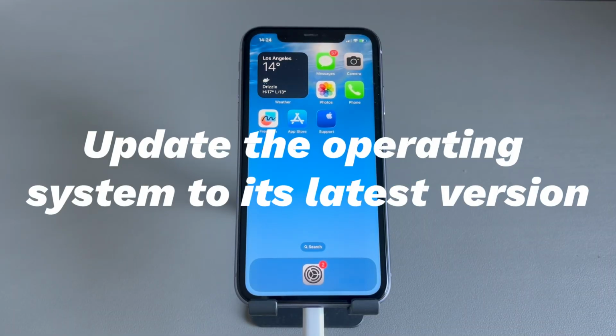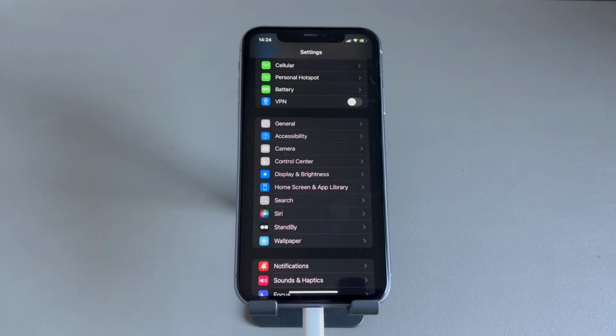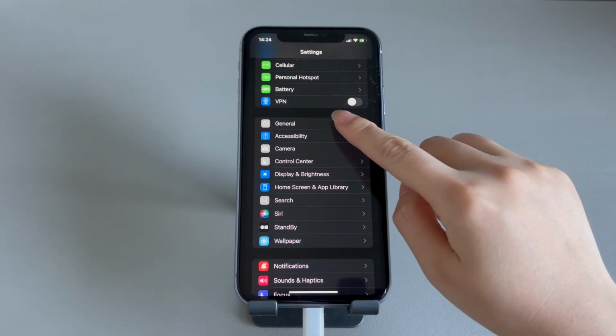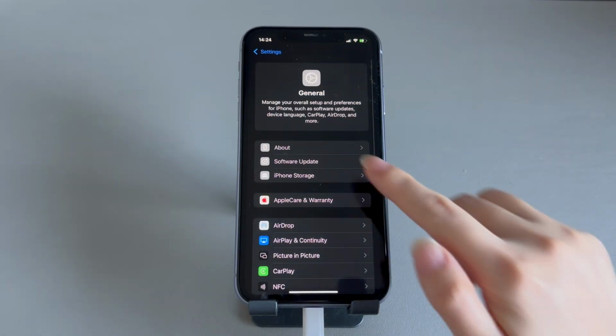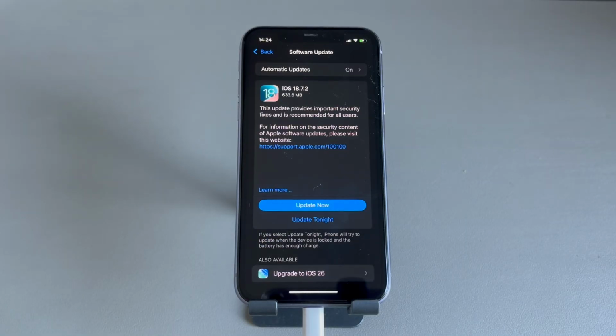Update the operating system to its latest version. Keeping your iPhone software up to date can fix bugs that may affect the screen performance when the iPhone slide to power off stops working. To do that, tap the cancel button, unlock your device and go back to the home screen. Navigate to the Settings app. Tap on General. Choose Software Update and your iPhone will start checking if there is a new iOS compatible with it. If it shows you one, just tap Download and install or update now to upgrade the OS.